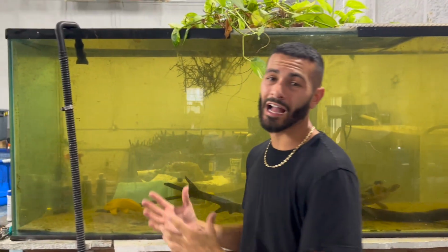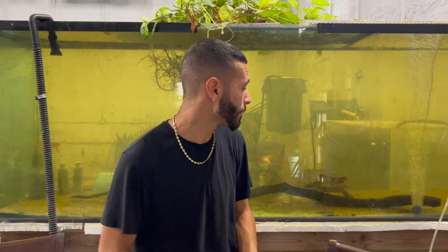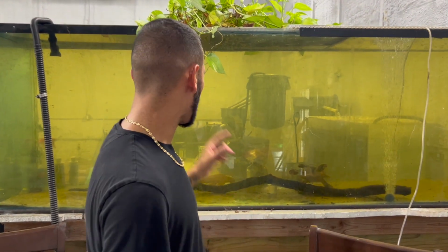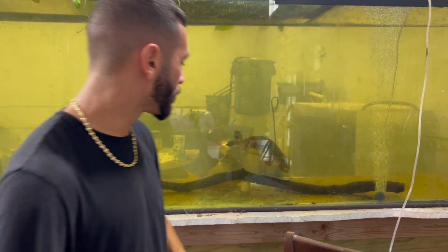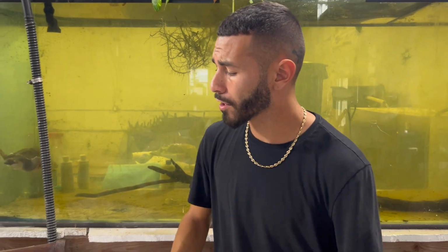All right, you guys, so we're inside of our fish gallery, and right here, we're right behind our 300-gallon fish tank. This fish tank right here is pretty much what started all of our monster fish inside of our fish gallery. Inside of here, all we have is one albino pleco and our beautiful fly river turtle that we've had for many years now. I would say he is just about probably 2.5, 3 years old now. We used to have some big flowerhorns back in the day, but unfortunately lost them in the fire. But enough talking about that.